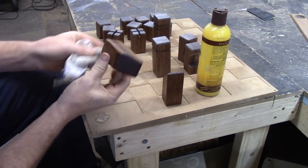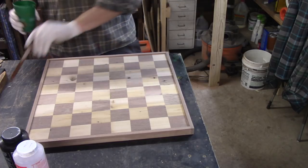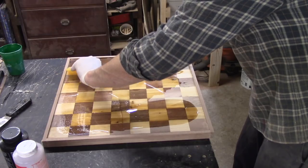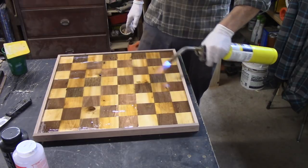I did put a little bit of a clear coat on the dark pieces — just a quick spray of some lacquer — and then polished them up. This is the board. Like I said, I didn't talk about making the board in this video. I ended up doing a whole epoxy treatment over the whole thing to kind of harden it up, cleaned it all up, and that's it.